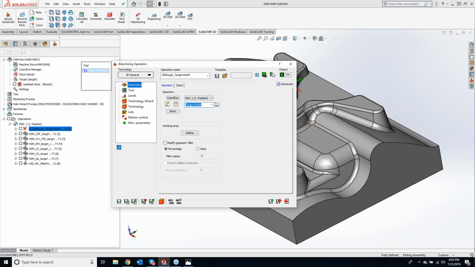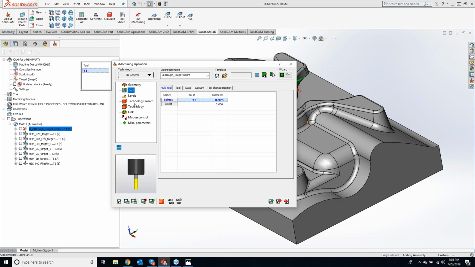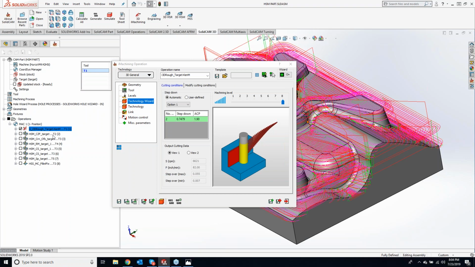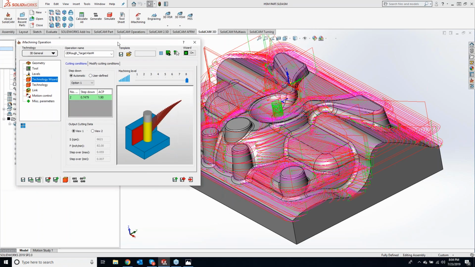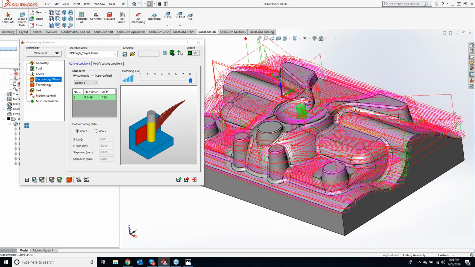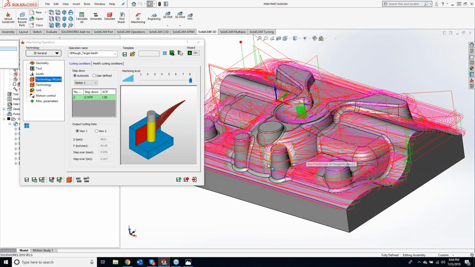So right here, we'll just use a flat end mill. Now, my favorite with the 3D iMachining versus HSR is I really don't have to do much at all. All I have to do is pick my tool and then set up my technology wizard on how fast I want to machine this part. So right here, if we turn on the path, you can see that we're going in there and we're using our patented morphing spiral and going in there and coming all the way through.